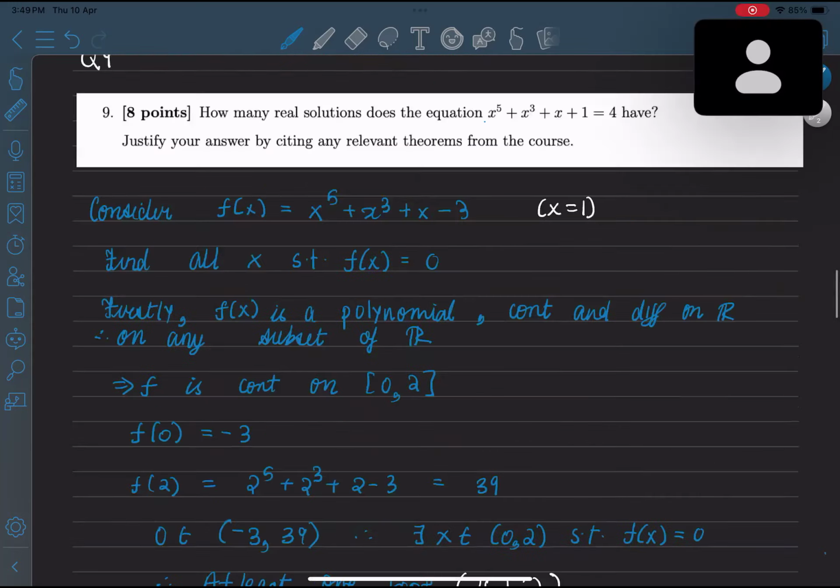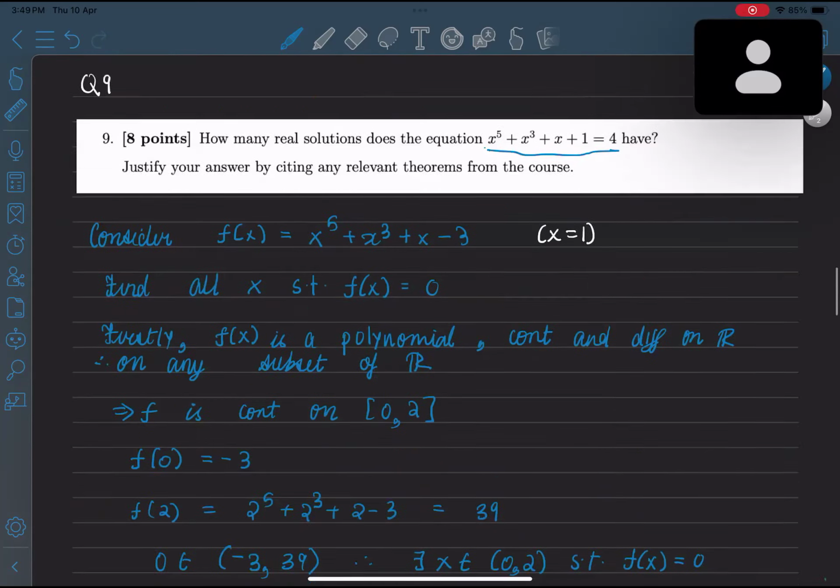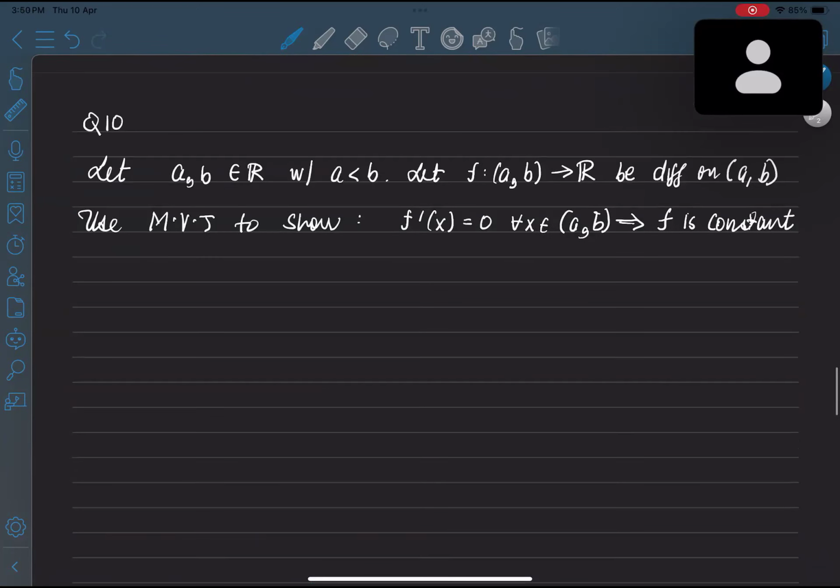Okay, perfect. Fun trivia fact. There are formulas to calculate the roots of a quadratic polynomial or a cubic polynomial, but there's actually no formula to calculate the roots of a quintic polynomial like this. And the reason why is the driving motivation behind a fancy part of math called Galois theory, which a lot of you might learn in your upper years. So a nice motivation from this problem, I would say.